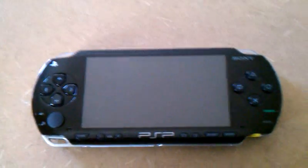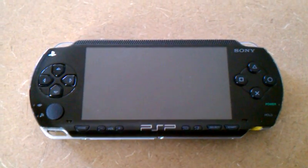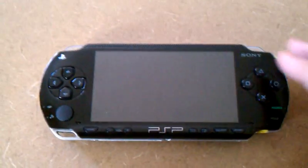Alright, Jared, I'm going to show you what's up here real quick. I apologize, this is going to be on my cell phone, but I'm just going to show you what I'm talking about. So right here we have an original PSP, and right on the back here, this is one of the important parts.